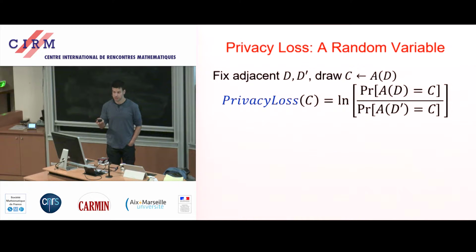Statistical distance also composes, but the problem with statistical distance is, we talked about it yesterday, if we pick a random victim in the data set and publish their information, then the distance between the two distributions is just going to be 1 over n, the number of people, the probability that, say, I was selected. That's a very small statistical distance. But for privacy, this is a terrible idea.